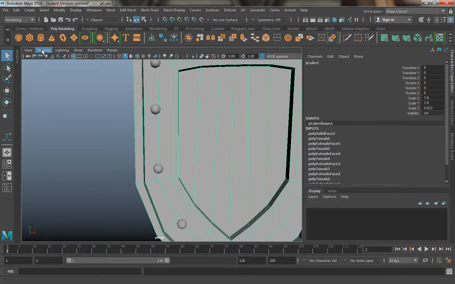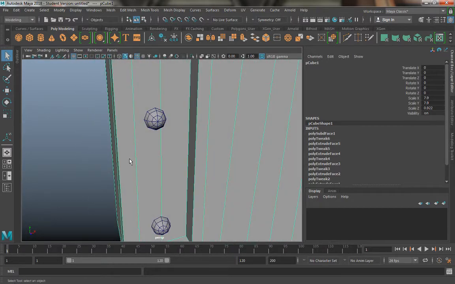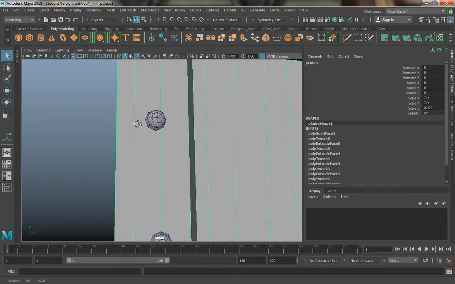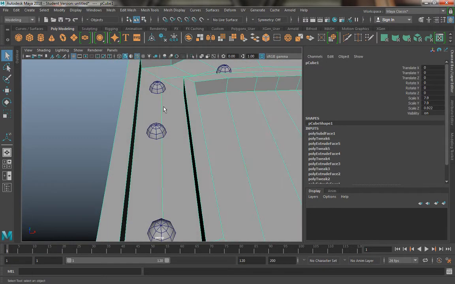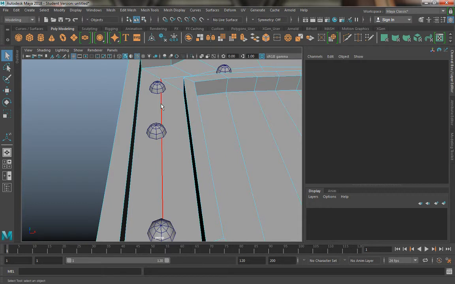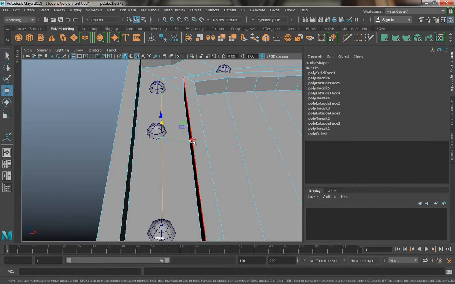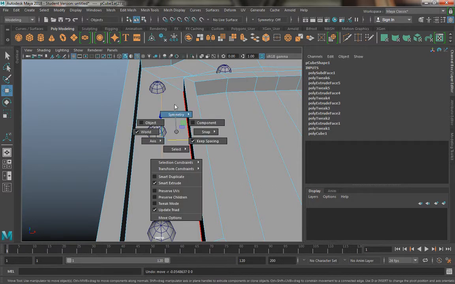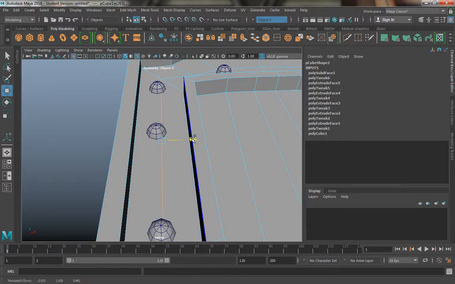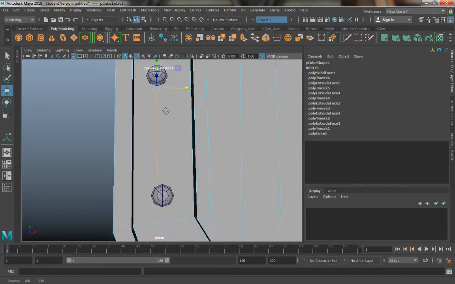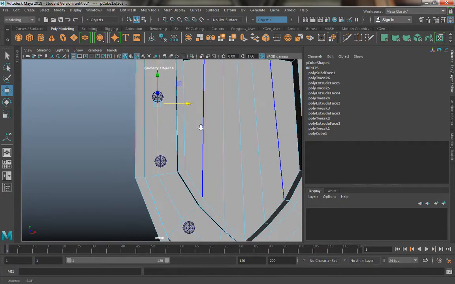Now, the next thing I need to do is I'm going to have to cut in some geometry here. I'm going to turn on wireframe on shaded, because I have a lot of geometry in here. And what I'm going to do is I'm going to take this edge. At this point, it really doesn't matter if I have it symmetrical or not, because we're going to symmetry it anyway, but I'll go ahead and do it anyway, just as a reminder or refresher on how to do that. You'll see I need some geometry in here.